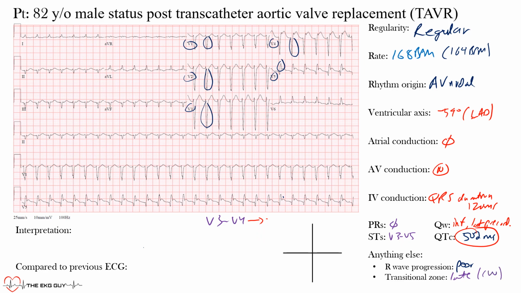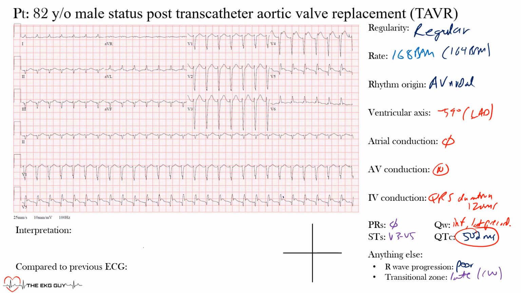Now in our course, we go into much detail about these, but this is what we call a late transition, and may suggest that there's some region of ischemia in the earlier zones, and that's why it's progressing late, okay? So let's kind of take a look at what we've said so far.